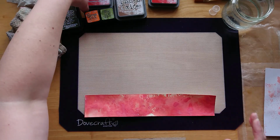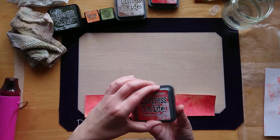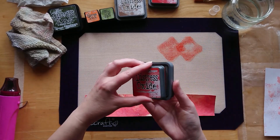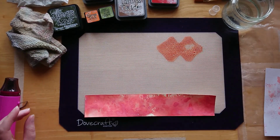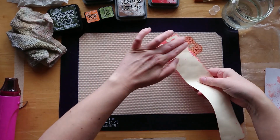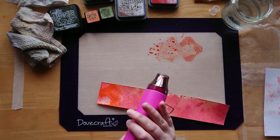Right, so I wanted to add some of the crackling campfire this time, because this is a much more orangey colour, so I was going for reds and oranges this time. Ooh, look at that.